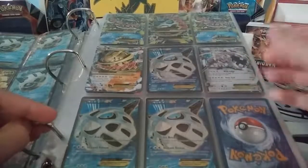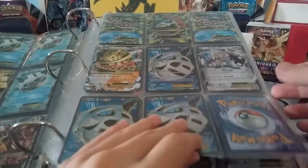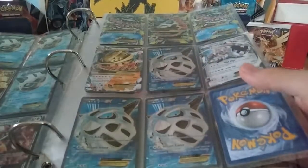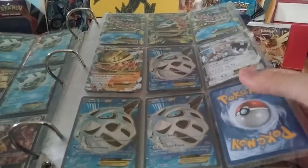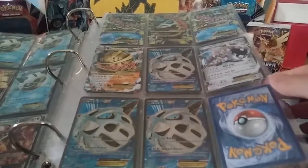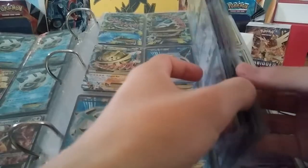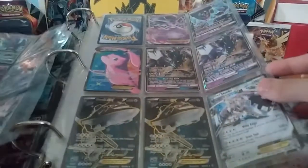You'll probably find it. But you can find these at Walmart, GameStop, you know, at a decent price. I think about $7-8. You can get like a 50 count or something like that. Maybe it's not 50, maybe it's less, but either way, you find these, you can hold your cards in there.